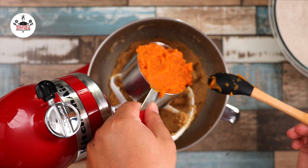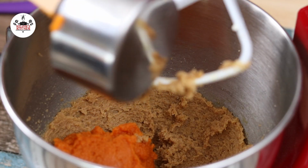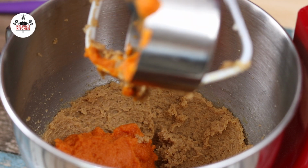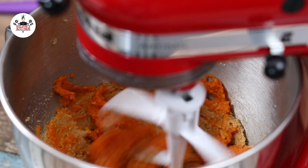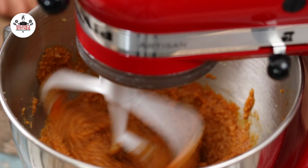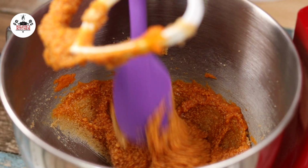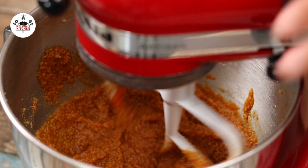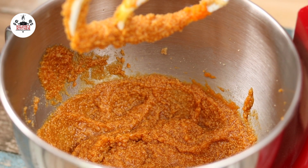Now add in 1 cup of pure pumpkin puree. Then mix at a low speed until all the ingredients are well combined. You may scrape the bottom of the bowl if needed. Now, if you look at the mixture, it looks curdled, but no worries, that's the way it's supposed to look.